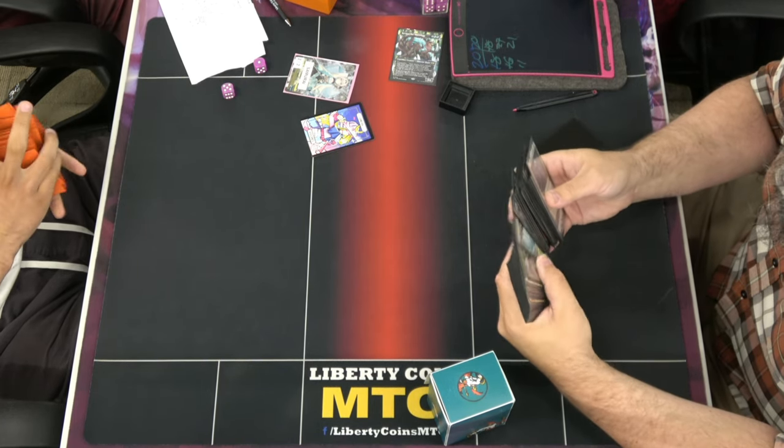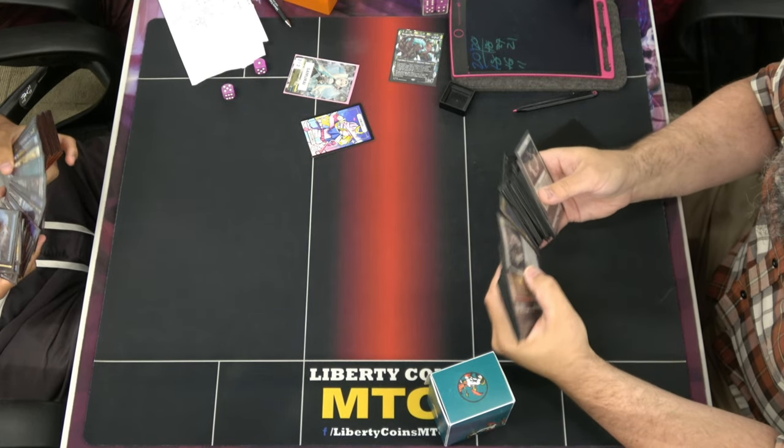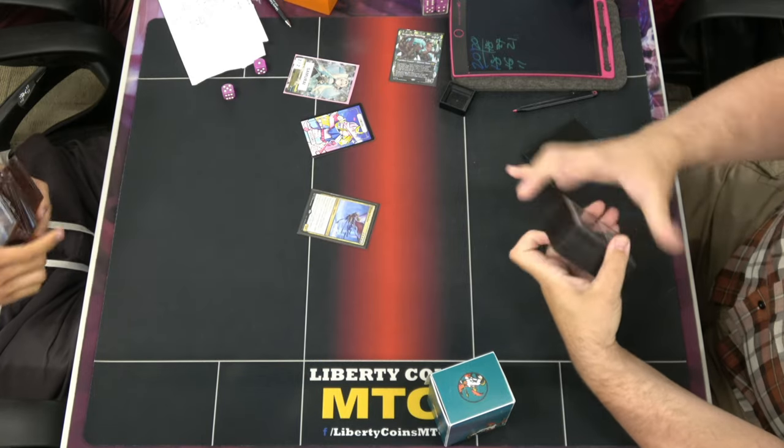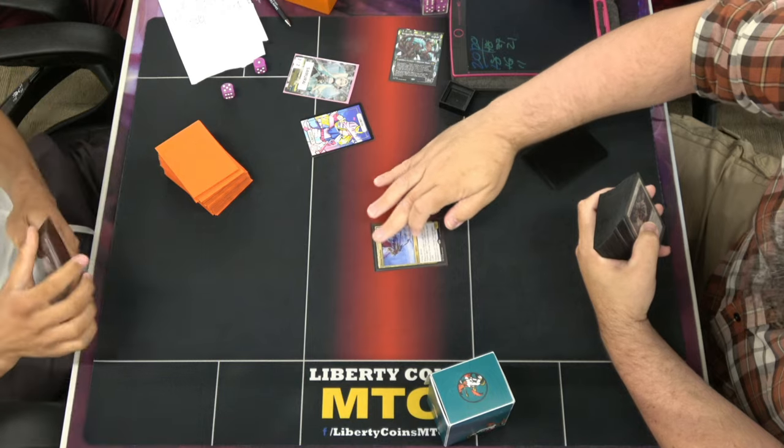Can I see Dream Trawler quick? Sure. It's got hexproof when it's untapped, right? No, it has hexproof when you discard a card. Discard a card. And you tap. Okay.